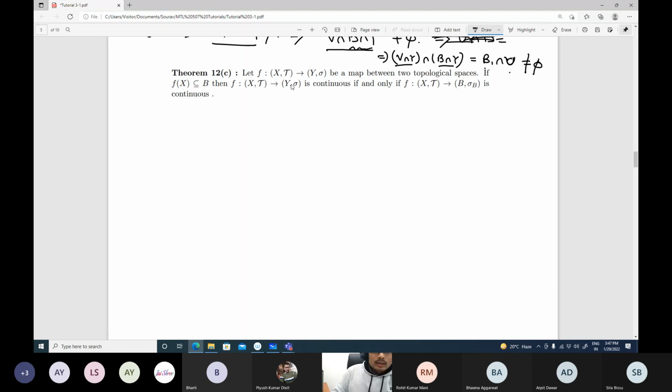So it is given. Now see, in the theorem, sir left one, like theorem 12, there are three portions. One of them is that the inclusion map is continuous, and the second one is that f is continuous if and only if f from (X, tau) to (f(X), sigma), with the subspace topology sigma on f(X), is continuous, and this is the third statement. So I think if I prove the third one, you can easily solve the first two. Now tell me how do we proceed? Suppose this is continuous, then we have to prove that this is continuous. So how do you start?